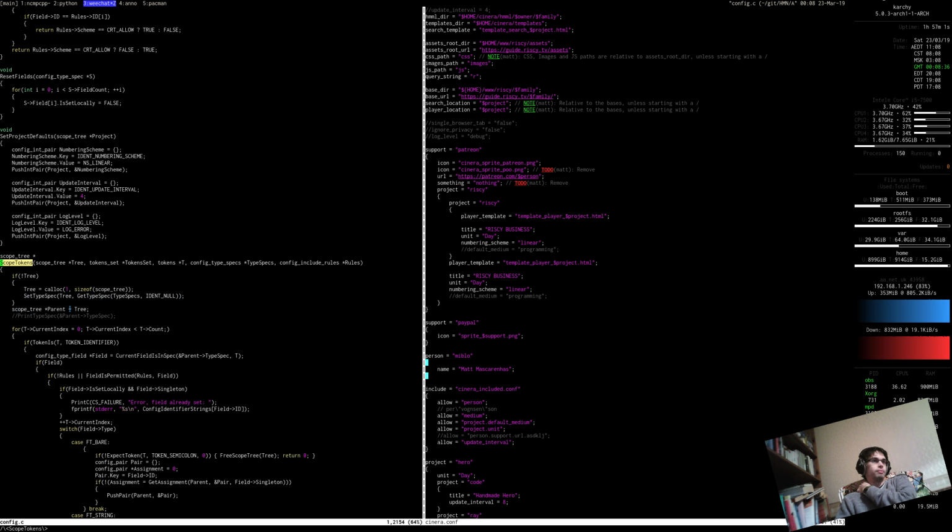Now, the first thing that happens is that we set scope tree parent equals tree to this. So what I'm suggesting is that we have an init scope tree which would perform this bit of stuff here.